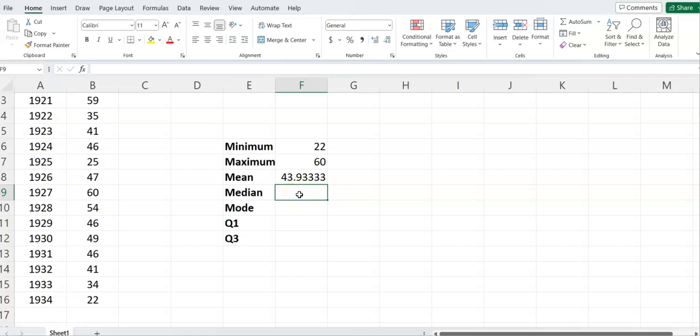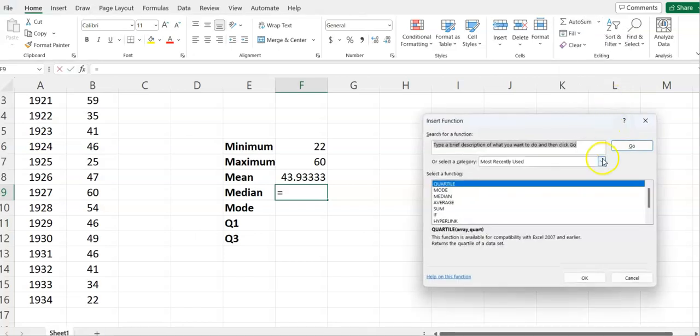Now the median is the middle number. When we go over to the AutoSum, you're not going to see it. But if you come down here to More Functions and click that, you'll see these things highlighted here, and it's in gray. If you type the word median in there and hit Go, it's going to bring you right to the function.